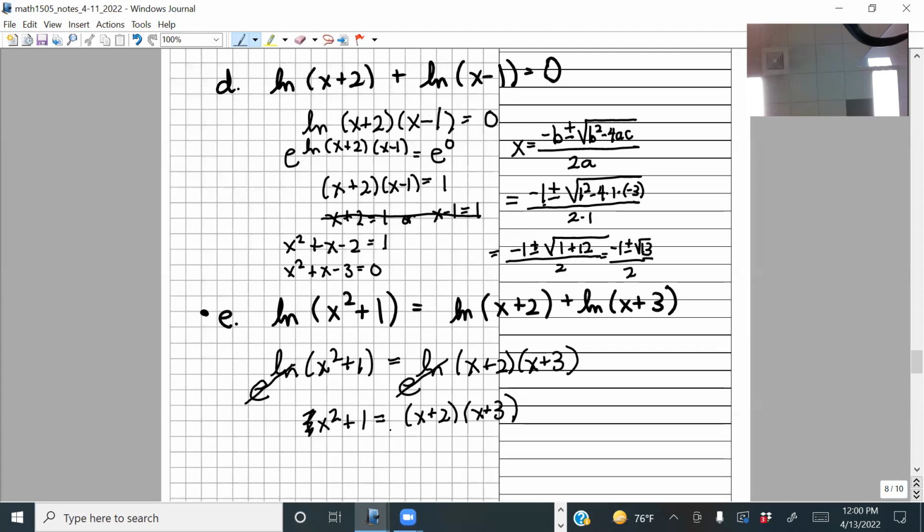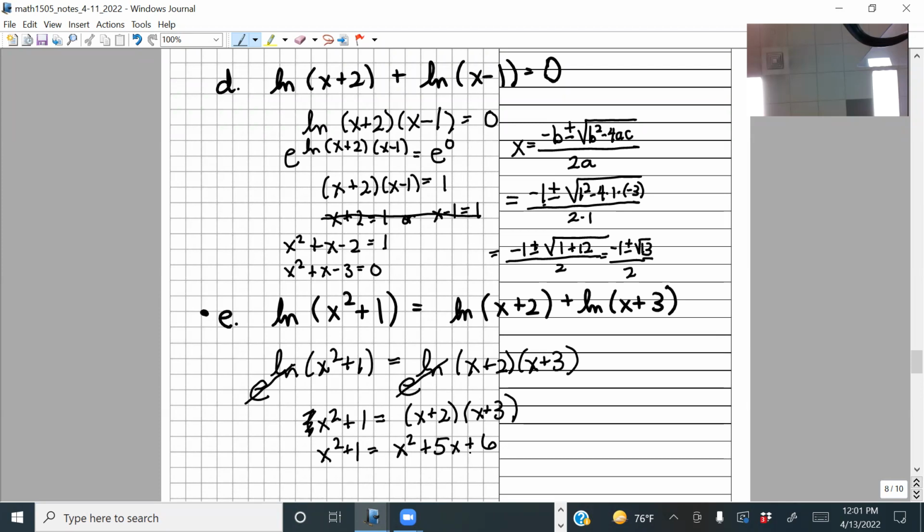Okay, so we made this progress. You just have this algebraic equation to solve now, and that you're much better equipped to solve. So let's see, x squared plus 1 equals, let's multiply out these parentheses. When you do that, you'll get ultimately x squared plus 5x plus 6. I skipped kind of a step there, but that's ultimately what the right-hand side will simplify to.